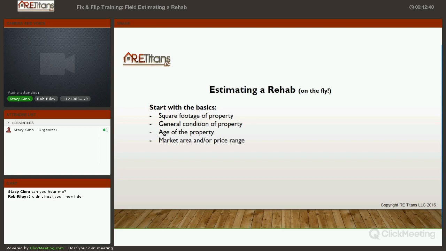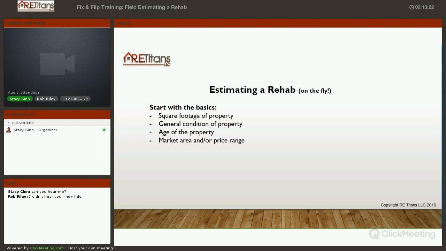The other thing is we want to look at the market area of the property. Obviously, if we're looking at a lower end property, when we look at the quality of the flooring, quality of paint, what we're going to use, we're going to be more towards the lower end of these factors, whereas a higher end, higher price property is going to push us up. A good example is flooring. If it's a lower end house, we're probably only looking at a few dollars a foot on flooring, whereas we can get up to $6, $7, $8 a foot on higher end houses.